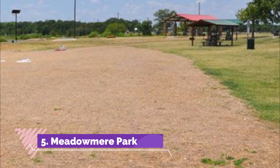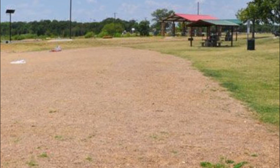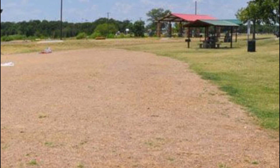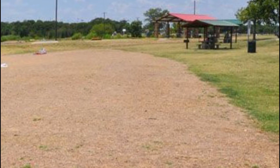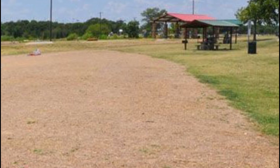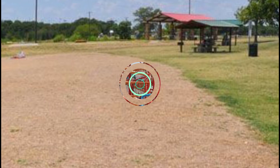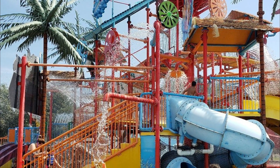Number five: Meadowmere Park. Grapevine, near Dallas, has a beautiful beachside park that is quite famous among visitors. Heading to the perch lane east and the snaky road will take you to Meadowmere Park. Visitors find Meadowmere Park a perfect place to enjoy summer, playing their favorite sports on the beachside.